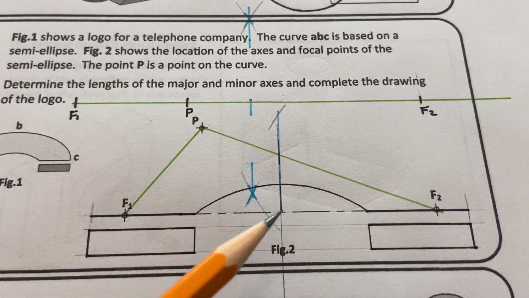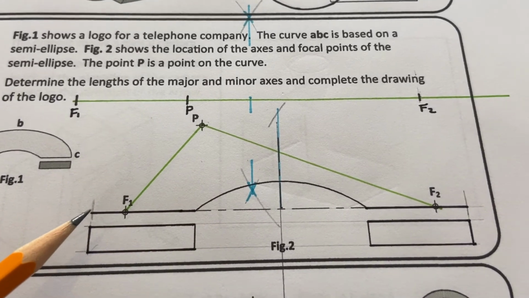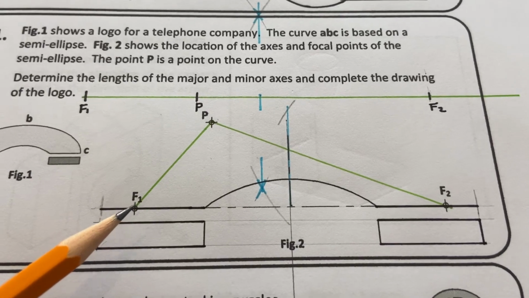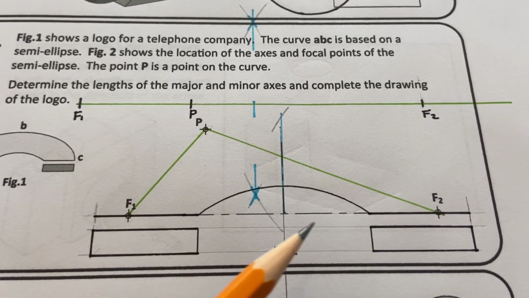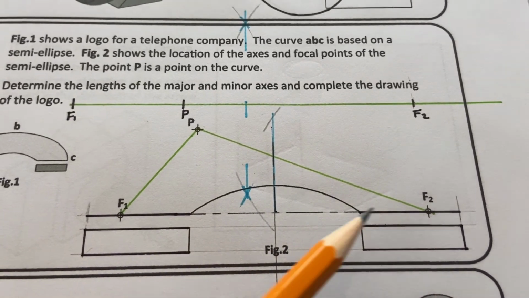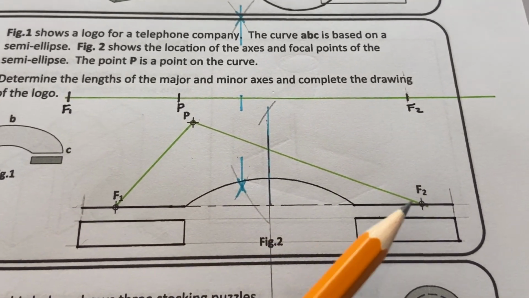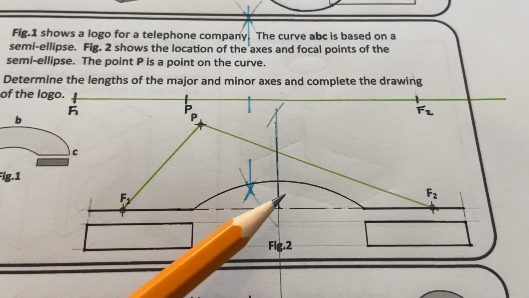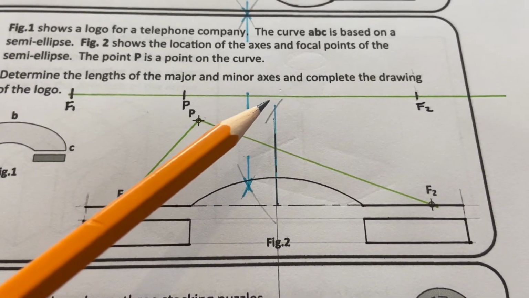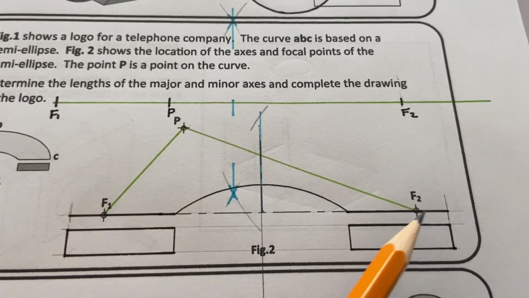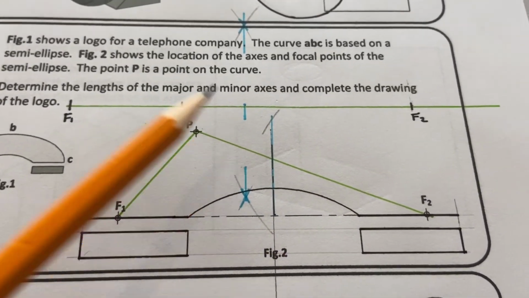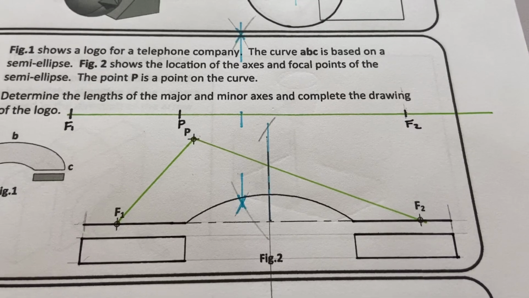Now we know that if we take half the major axis and put it on top of the minor axis, you can swing an arc to get the focal points. That also works in reverse. So if you take the distance, half the major axis on your compass, put it on F2 and swing an arc up here, that will give you half the minor axis, and you mark that there. So again, half the major axis on your compass, point of the compass on F2, swing an arc to locate the minor axis.